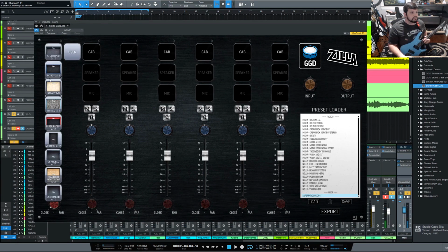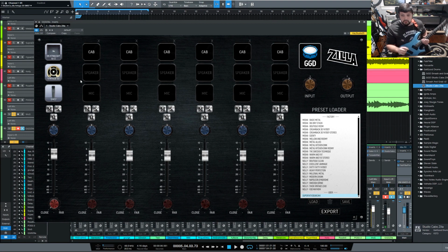Is that all the cabs? Yes, ladies and gentlemen, we have run through all of the cabs. As you can see, you have a plethora of different options going on here. I need to come in and save some more in here because there's so much stuff in here that sounds good. It's amazing, man. It's crazy.